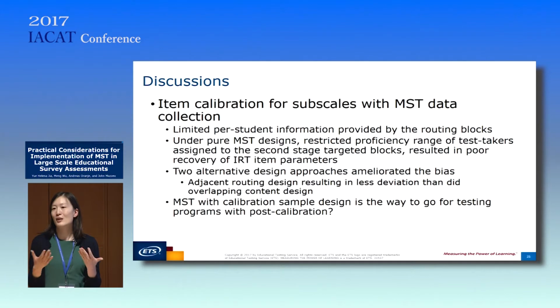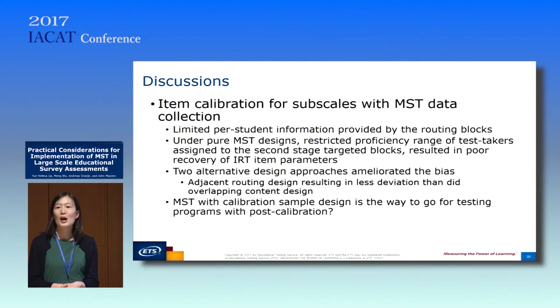For example, where you're going to get your item parameters. That is not some of the programs' concern, like we assume we know the parameters before we form an MST panel. But in the survey assessment situation, the idea is hopefully we can still do the concurrent item calibration with the MST design. So if we want to do that, we can't just go live with all of the sample being MST. There has to be some compromise, so that you will still be able to estimate your parameters.